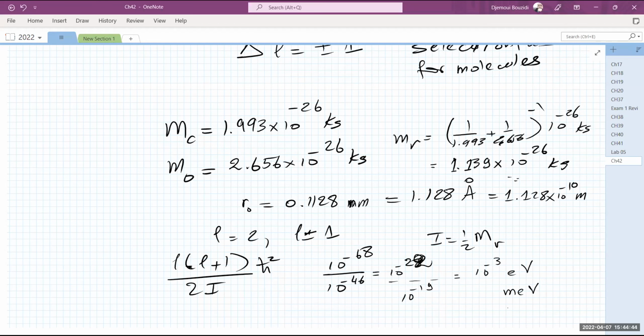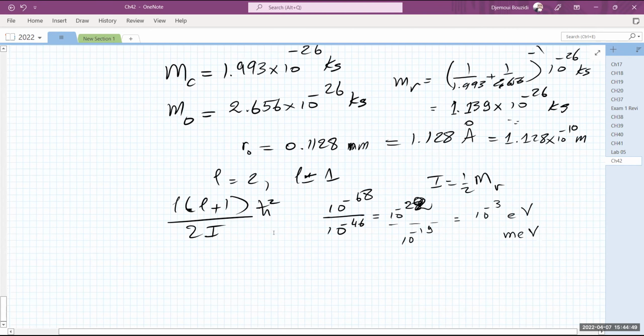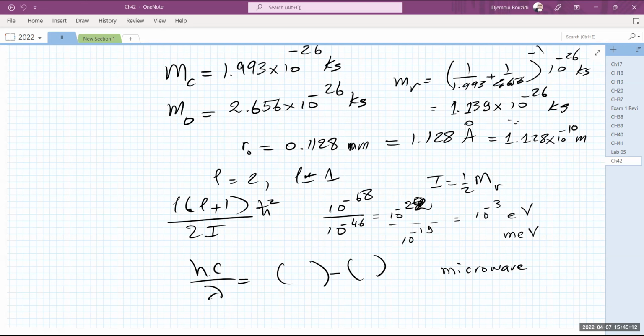It's a tiny number. That's why the wavelength, because you're supposed to find, so this is going to be the energy of the photon, by the way, which is hc over lambda. The photon energy is going to be the difference between these two energies. So lambda will be a big value in this case. As a matter of fact, it should be in the microwave region. So if you're going to do a spectral analysis, don't bother yourself with the visible light or the X-ray or anything like that. You're way on this side now. So you have to be looking in wavelengths that are higher. Make sense?